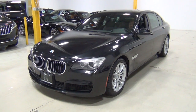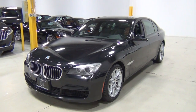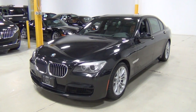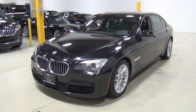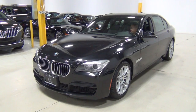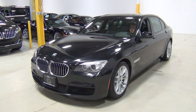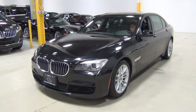Thank you for visiting Chicago Cars Direct. This is a 2013 BMW 750 Li X-Drive M Sport All-Wheel Drive — quite the name. It's black sapphire metallic over a black Nappa leather interior, and the original factory MSRP on this car was $104,495. It's super well-equipped, incredibly clean, and in nice condition.